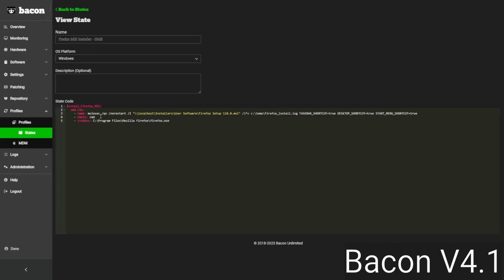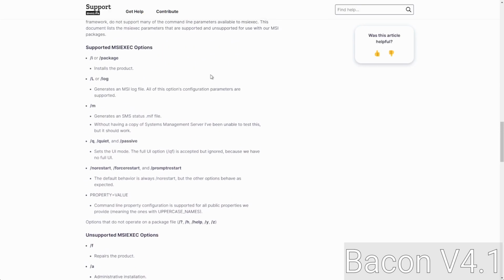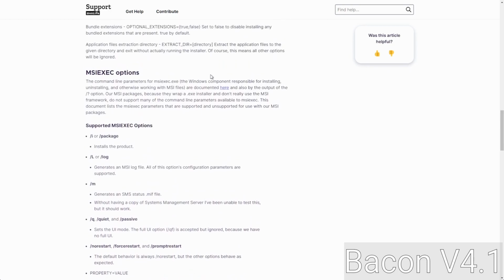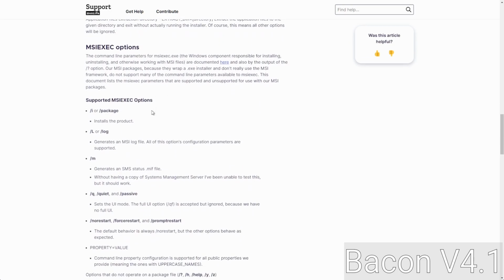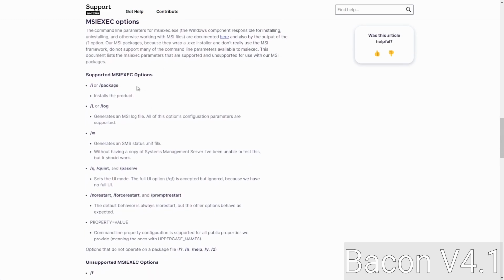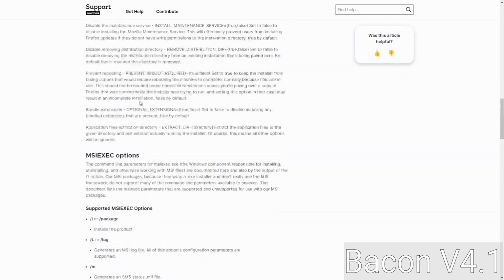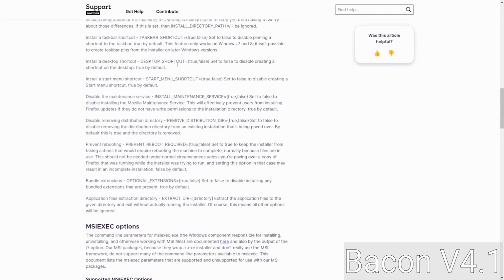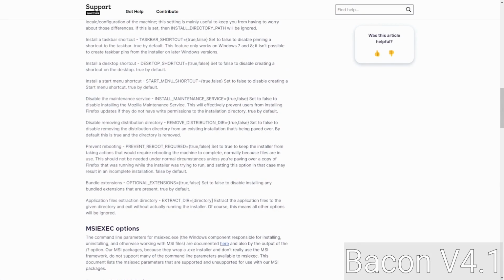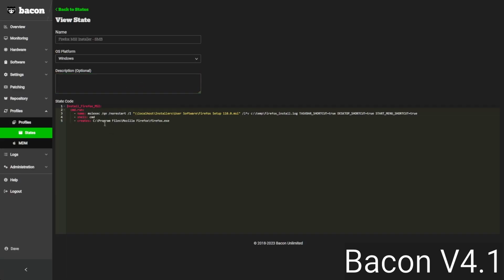So here we can see we're calling MSI exec, then we're going to include the path to our file on the network share. Then I'm going to make a log, and then I have some additional parameters. Typically whenever you're installing with an MSI installer, you're going to find different parameters, and often the vendor will give you a website or at least a reference and a guide on different options. So these are just for MSI exec, these are across the board. But then they also support some custom functions too. Like here we can see I set up desktop icons, start menu icons, that kind of thing. And so that's what you're seeing here on line 3.